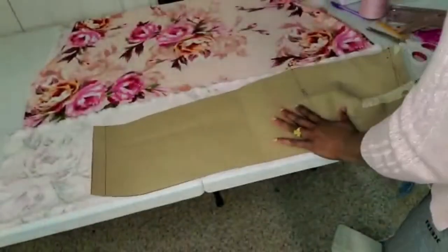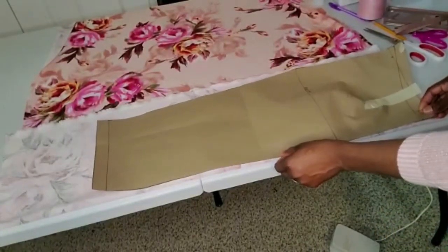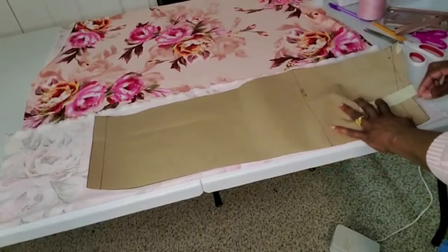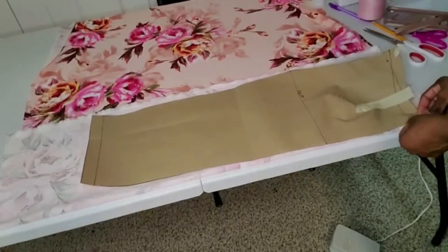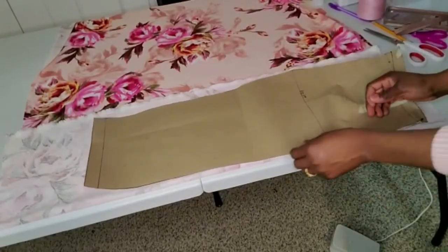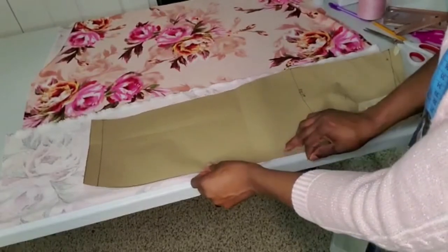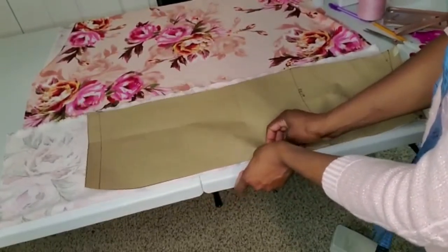This way, put it this way, then you pin it down. I like to pin my pattern piece to the fabric so that when I'm cutting, it won't shift. Okay, can you see the way I'm pinning it right now? Make sure you pin it down by the side, to avoid shifting.